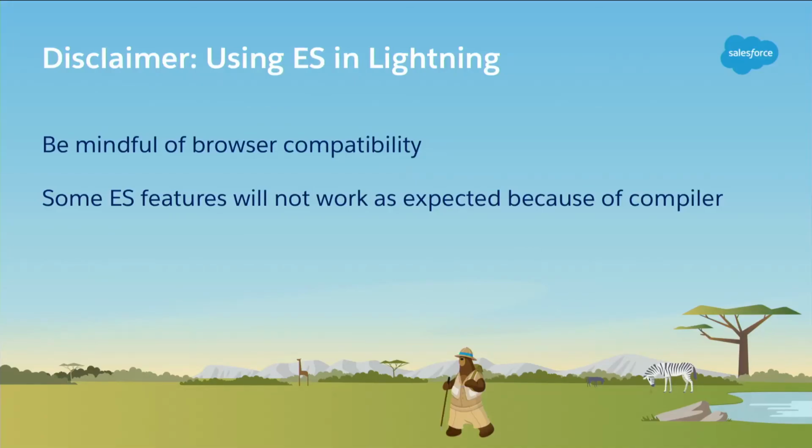Another thing that you cannot use, or is a bit tricky to use, is default function parameter values. In ECMAScript, you can assign a default value if you forget to specify a parameter to a function. This works by saying my parameter name equals a default value. So if you don't specify this parameter, it gets overwritten by the default value. This works in Lightning, but it works with a specific syntax, which is not the official syntax. In Lightning, you have to put no space between the parameter name and the default value, and it will work. If you do put a space in there, it won't work.